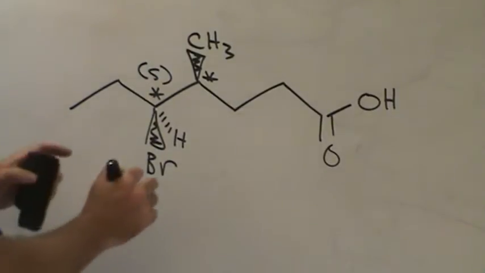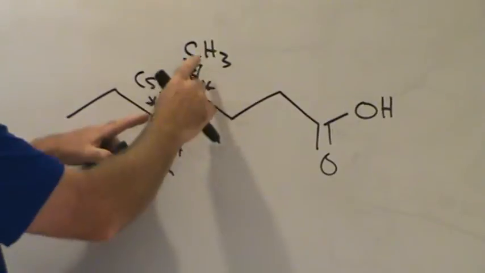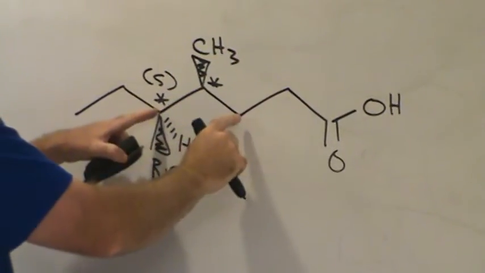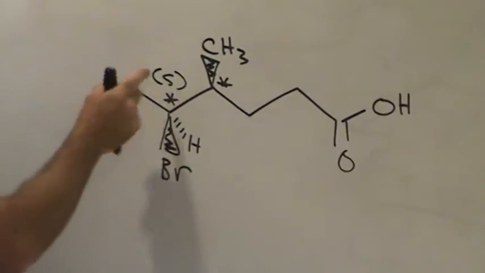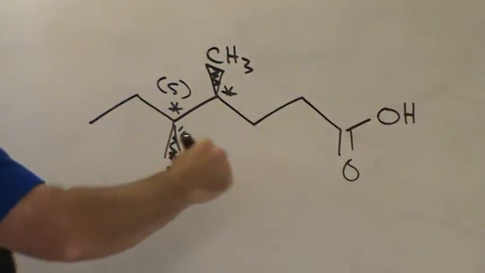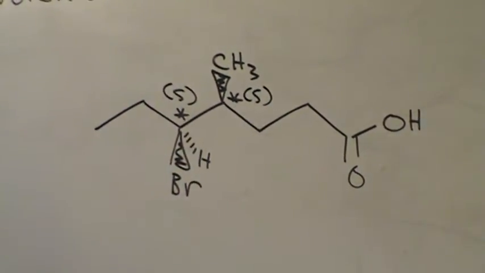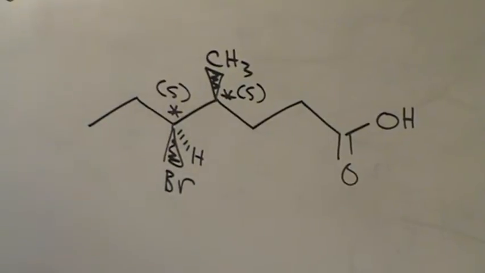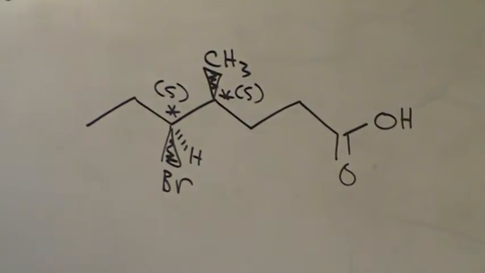Over here, as I work out atom by atom, I have carbon, carbon, and carbon. It's a tie, but the methyl group can only go to hydrogen. This carbon can only go to another carbon. This carbon can go to a bromine. So it's going to be this side, followed by this side, followed by the methyl group. This is once again a counterclockwise rotation with the group of lowest priority, the hydrogen, in the back. I won't draw it in there this time. And so both of those stereogenic centers happen to be S.